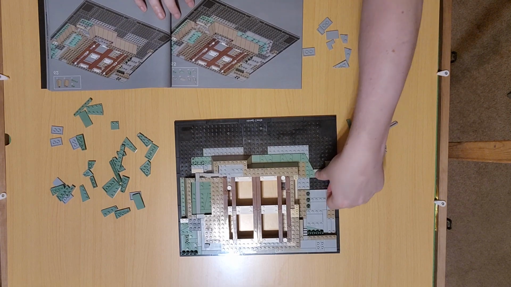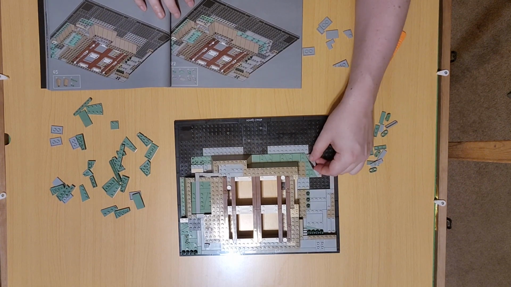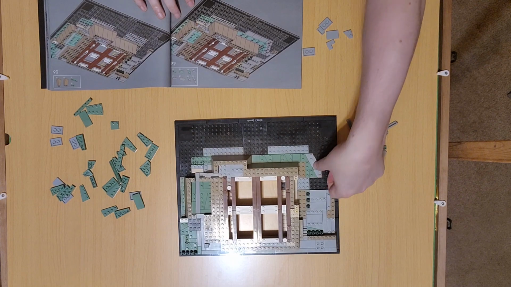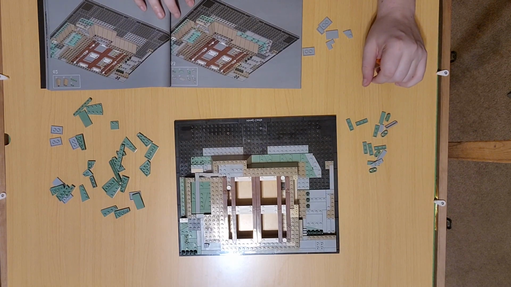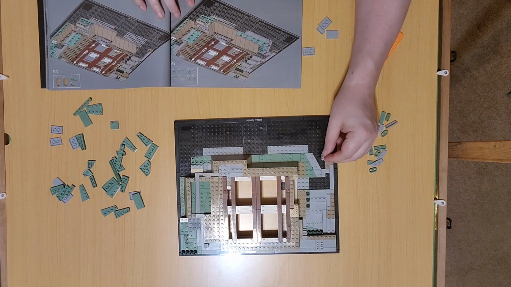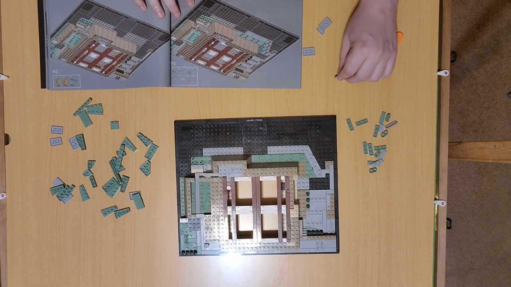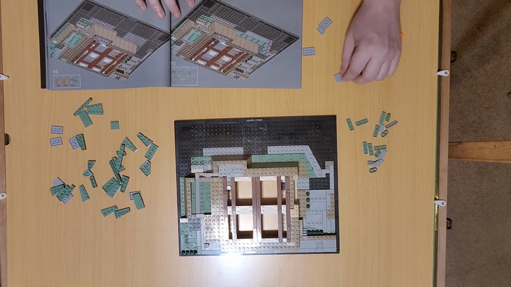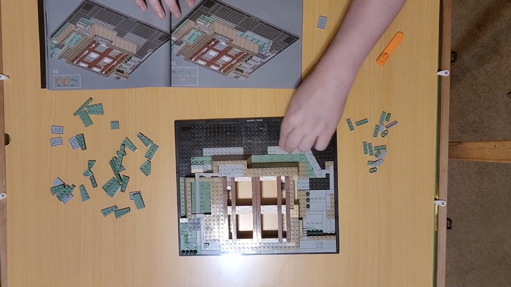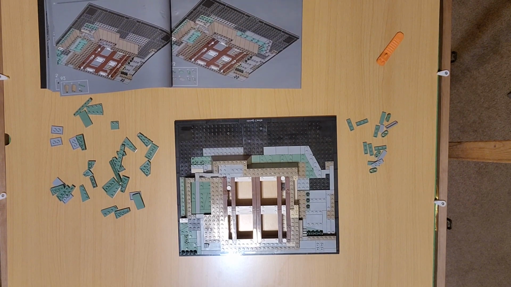So we're going gray like this. Gray like this. Gray like that. L shape up here. And right there. There, and then three of these. There we go. Looks good. Okay.